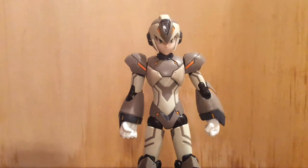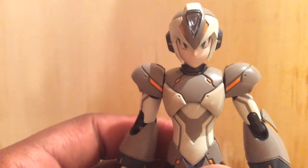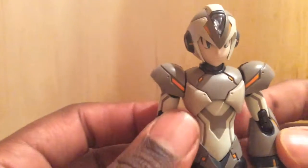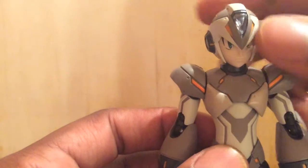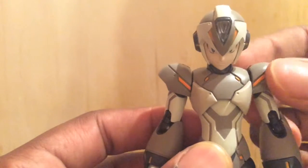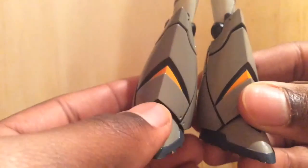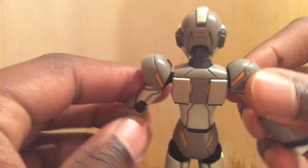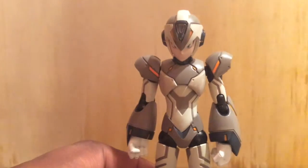All right, so getting a closer look here at the figure. We can take a look at the exclusive Kickstarter variant colors here. As you can see, he's kind of a dark gray mixed with a light gray, and a little orange. We got some little orange highlights here on the head, some orange highlights here on the shoulder pads, right there on the crotch piece, there on his wrists. Then we got some bright orange there on the legs and the feet. Then we got some going around here on the back as well. So they have nice detailing all around the figure. So the paint and everything is completely spot on with this guy.